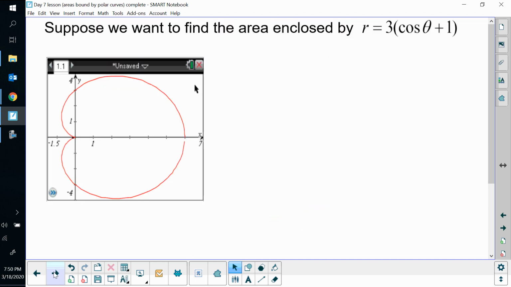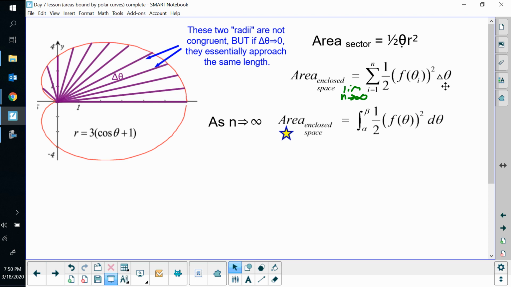So the theta for us becomes the delta theta. We've got the 1/2, and then our r is some function of theta, and that's being squared. So this starred thing is something you want to make sure you have written down. The rest of the stuff, it's up to you if you want to write it down. I'll probably go faster than you have time to write it down. You'll have reference to these videos, and you can just open it back up if you get stuck on a problem. But do write down that starred part.